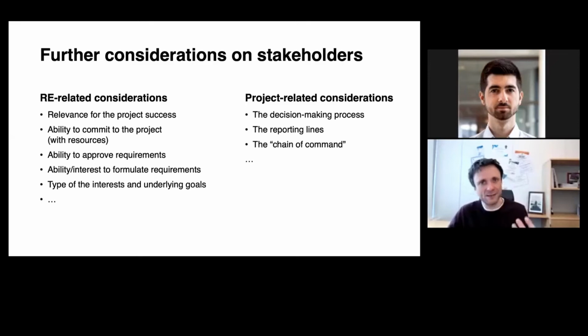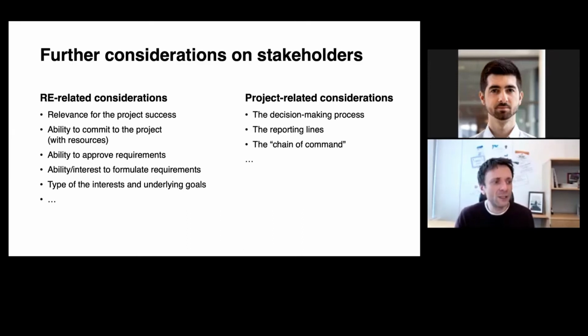A champion is not necessarily someone reflected in an organigram, might not be very high in the hierarchy. It could be, for example, an end user that has been using the previously used system for 20 years and who knows very well what has worked well with this previous system that we might want to replace, and what does not work at all and which problems we might want to fix.